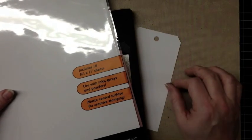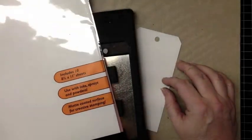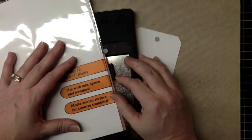And then tomorrow on the blog, I'll show you that card that I created and show you how I used the technique there. This is an inky finger technique. So if you love inky, messy hands, I think you're going to like this one.